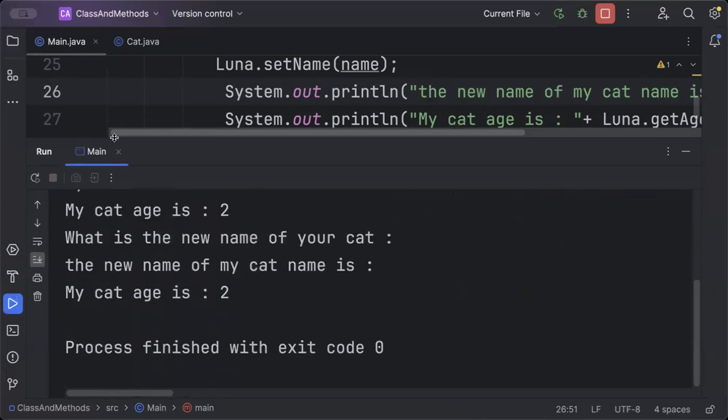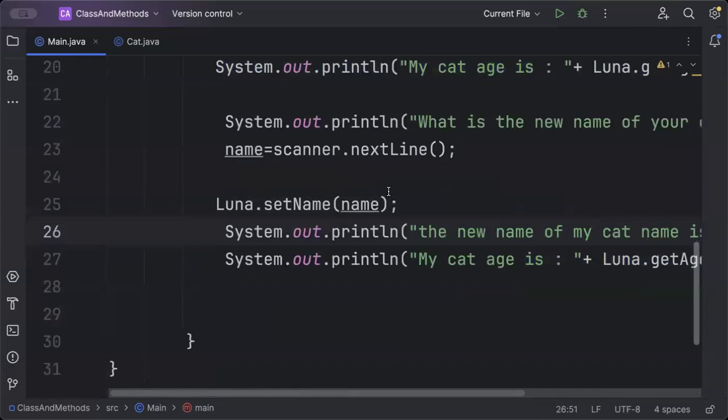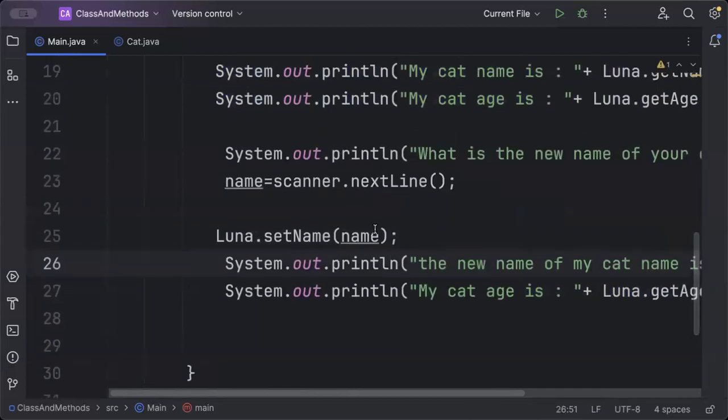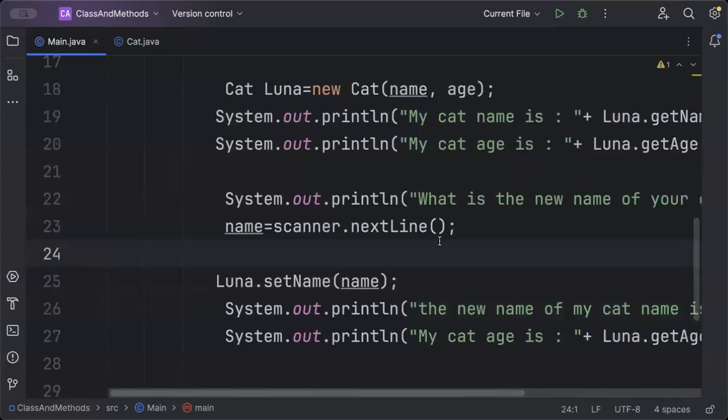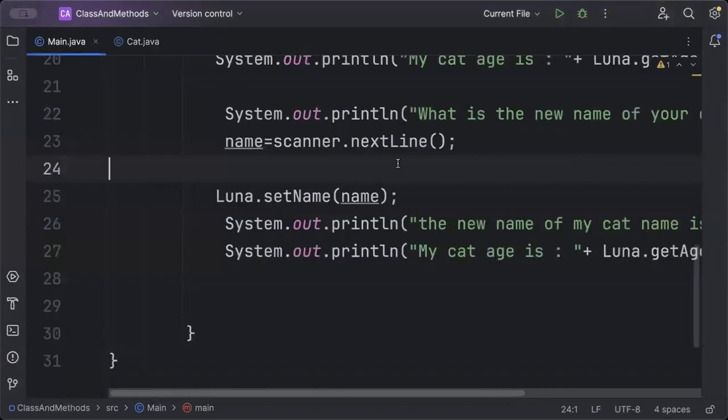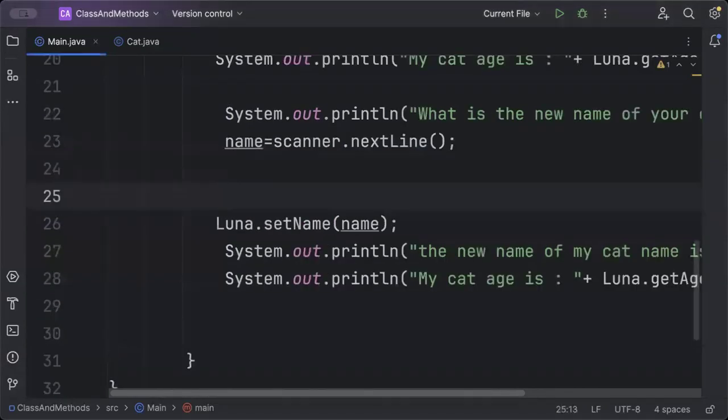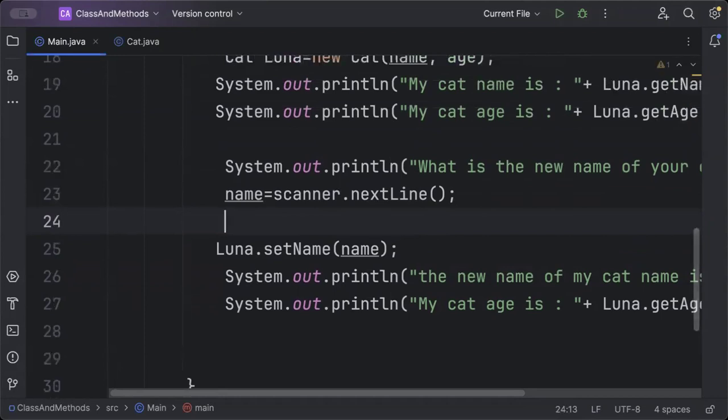So, okay, did I call the... okay, so here is a problem. Give me a second. I'm sorry, guys. The problem usually happens with scanner.nextLine, because sometimes when we key in the next line, it creates a problem: the enter key is always stored in the buffer. So this is one of the things.